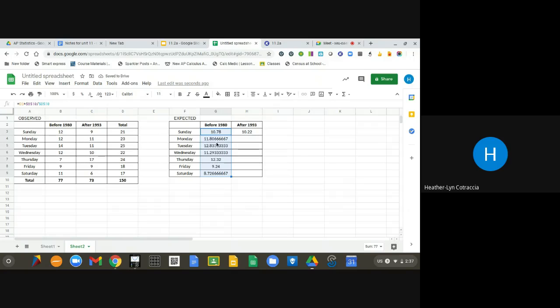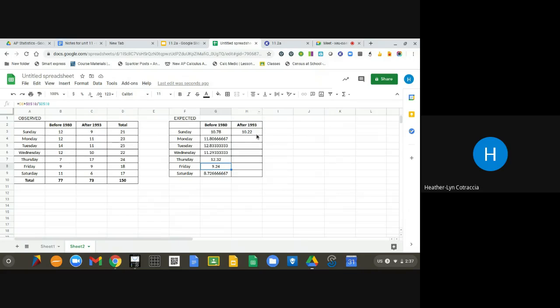It keeps that absolute reference. So if you look at all of these, the D10 stays and the B10 stays. What is changing every time is the row total. So the row total is corresponding to the 4th row, and then the 5th row, and the 6th row, and the 7th row, and the 8th row, and so forth.